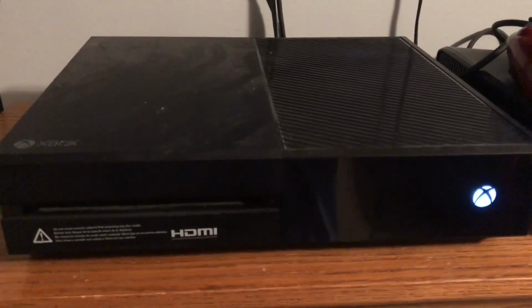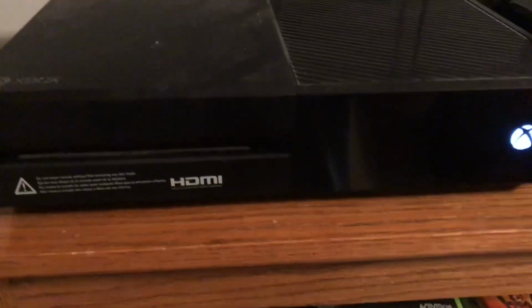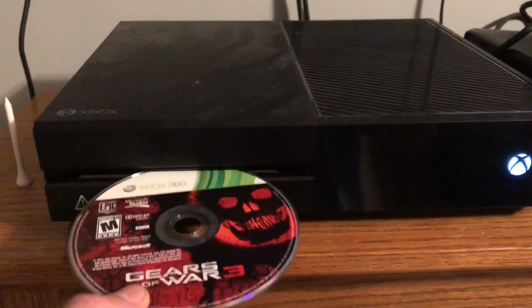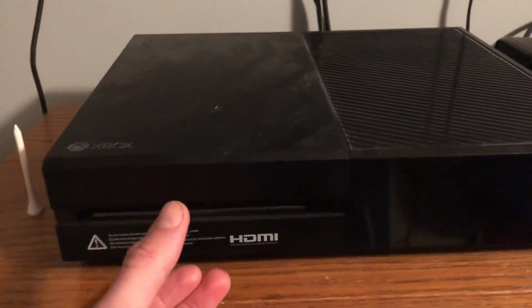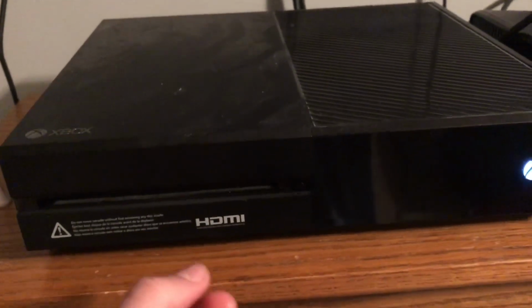This is the first solution, how we're going to try to fix this problem. It's going to be the pull back method. So here we go. We're just going to regularly put in the disc. You're going to feel a little tug and pull on it. Let it tug for a sec, and then let it slide on in. You hear the disc spinning when it works correctly. You just want to give it a little tug back.